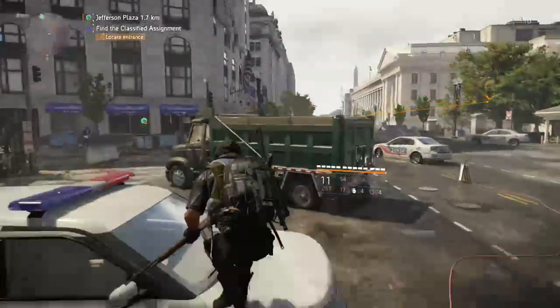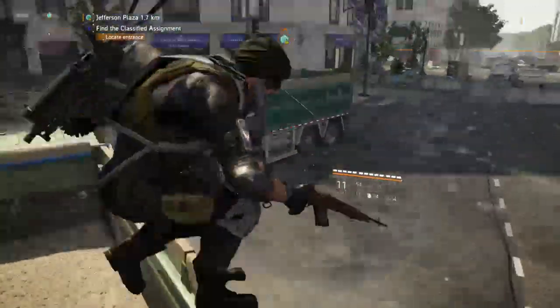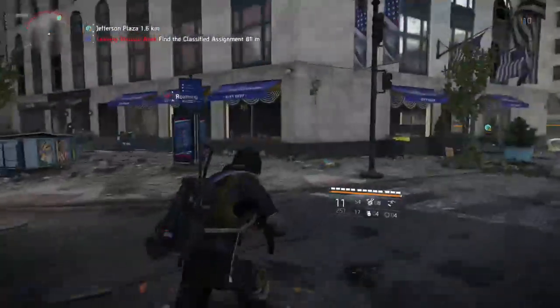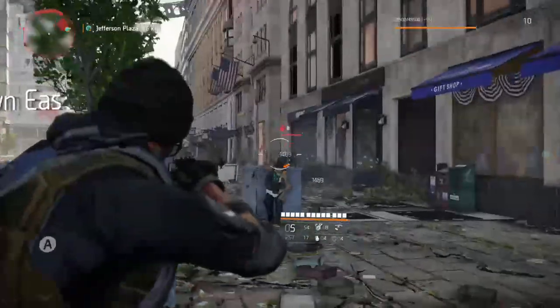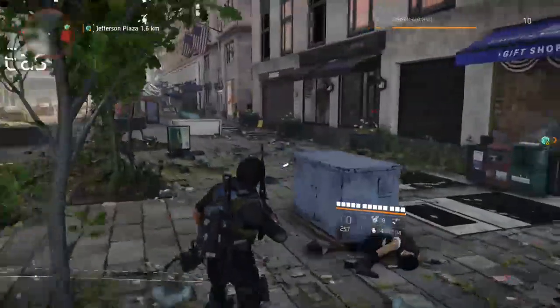I don't know if classified assignments are actually side missions or normal missions, so I'm just gonna skip it for now. Because from what I know, main missions give you a specific amount of XP no matter what, and then side missions give you, I think it was a percentage, based on your level. So.